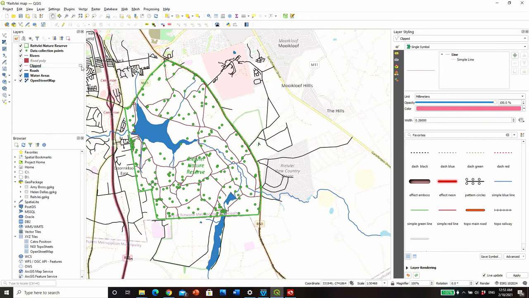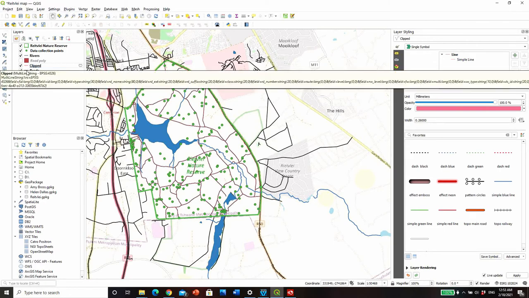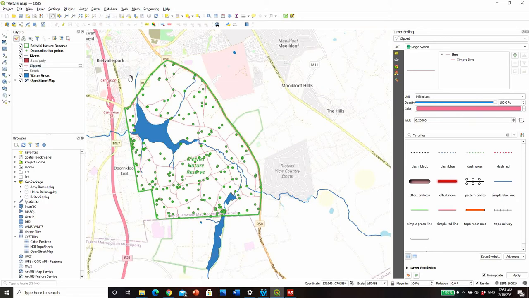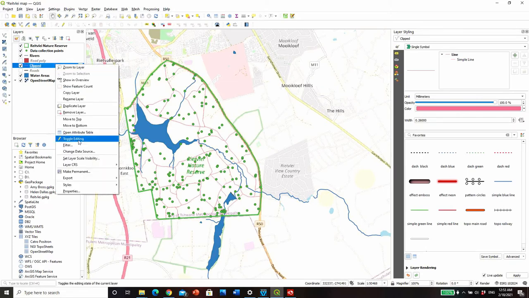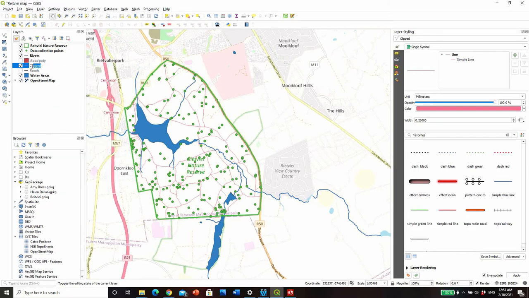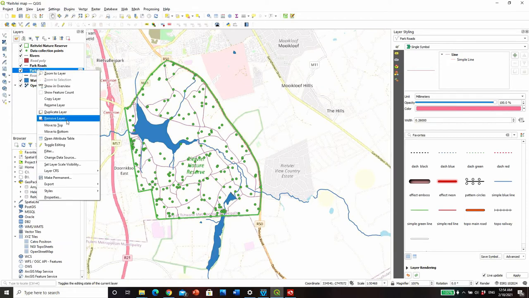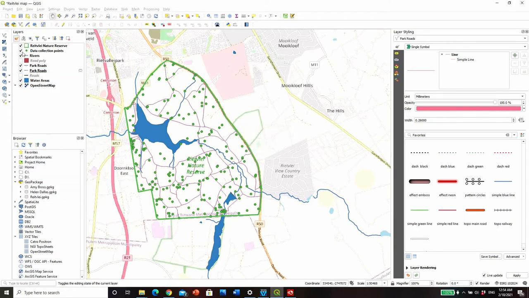This little sign here shows us it's a temporary layer. So we want to make that a permanent layer, and if I turn off the other roads, you can see that now we have the roads only inside the park. So I'm going to quickly rename this, and I'm going to call it Park Roads. Great. I'm going to pop it into the geopackage. I hope that went into the geopackage. Yep. Grab it back out. And then I'm going to delete the temporary layer. And we've got a brand new roads layer that is inside the park and that I'm happy with.